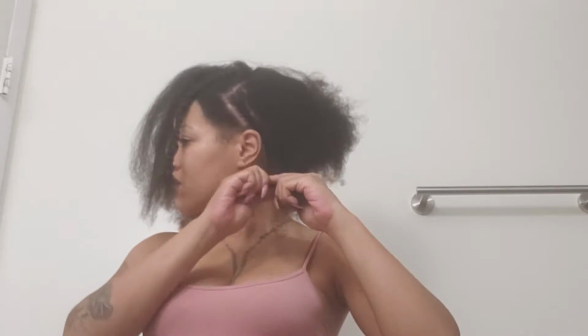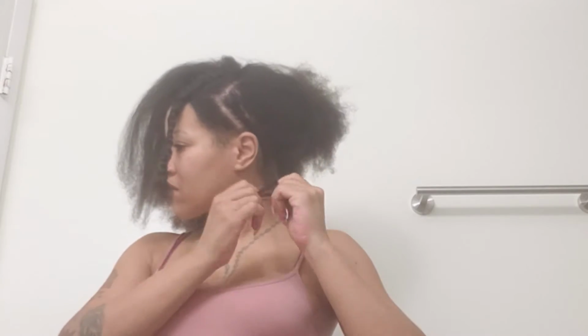All right, so we're just making sure that we're putting the sides down, because this is not super secure. I have enough combs, but in my opinion, I'd rather sew on my U-parts. But this I found to be very good on time, okay?